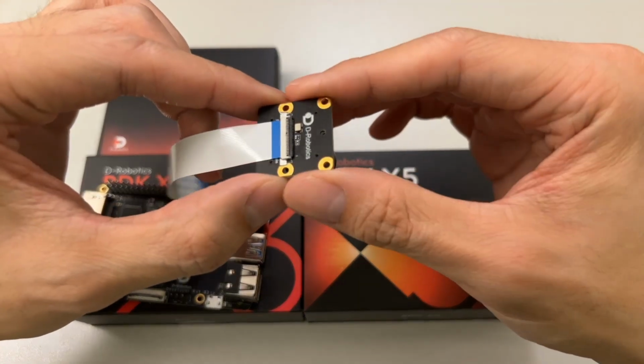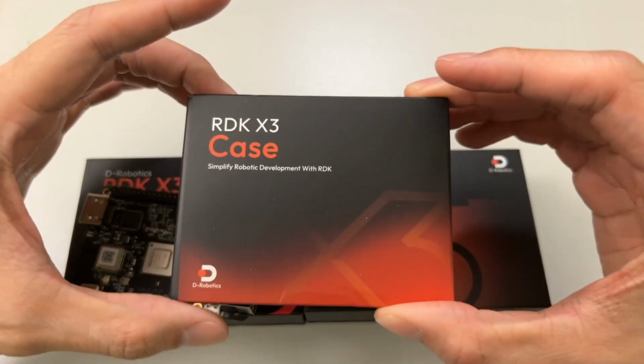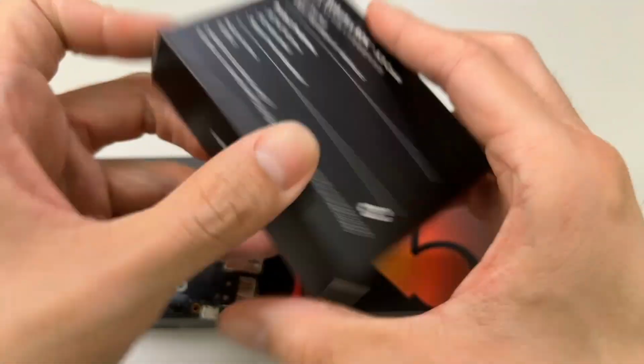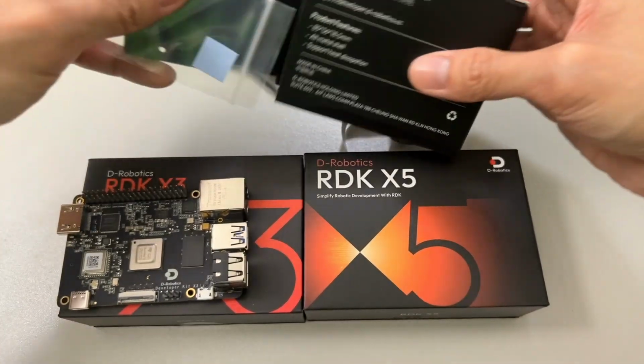Now, before I actually put this on, let's go ahead and take a quick look at the case here. So this is the RDK-X3 case. So let's take a look at what's inside of here. So we can open it from the side, and we can see that this is going to be a metal case here.